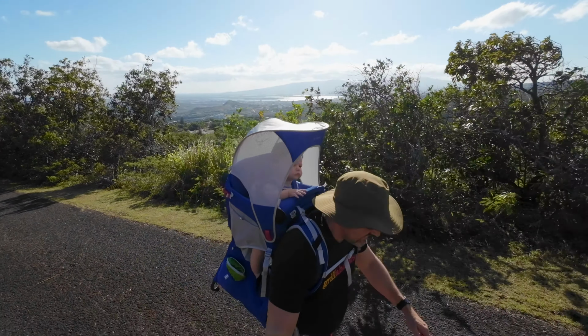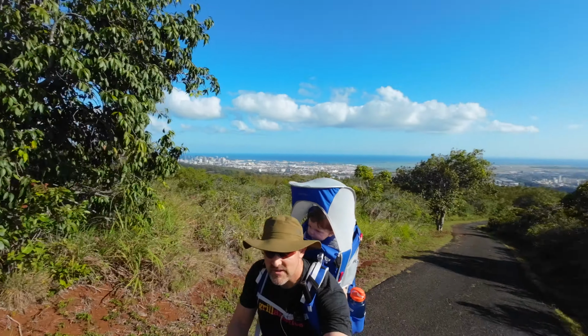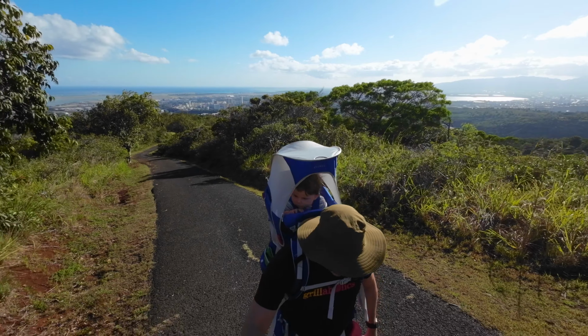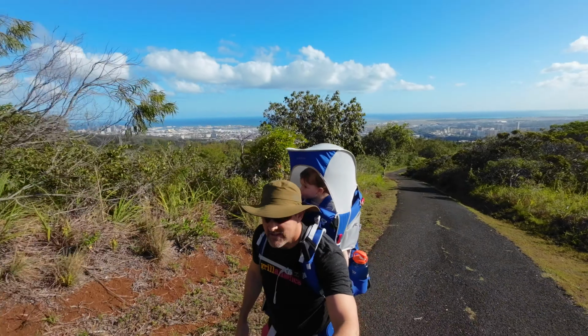Now, if you look here behind me, you can see Honolulu off back over here. And then there's the airport behind me here, and then back over this way is Pearl Harbor. So this hiking trail has some really awesome views.